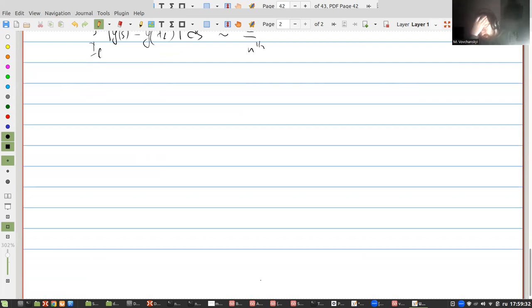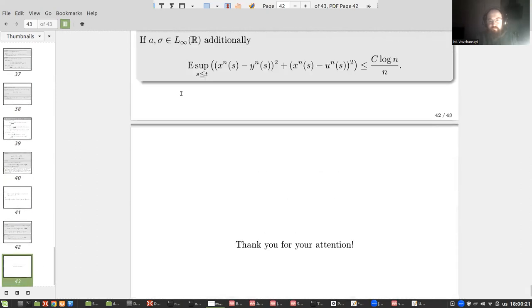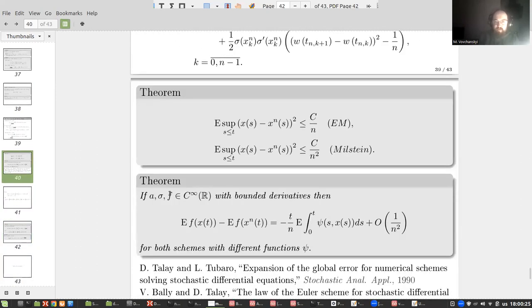I have to say that I think one can establish a stronger result. I do not have the time, and actually I haven't prepared it for today, but Talay and coauthors in their second paper established a stronger result that under some Hörmander-type condition on the coefficients of the equation, that guarantee that the density of the corresponding stochastic differential equation exists and admits good Gaussian estimates, and the same good Gaussian estimates hold for the derivatives of this density, the same representation of Talay-Tubaro holds. But now F can be just measurable.